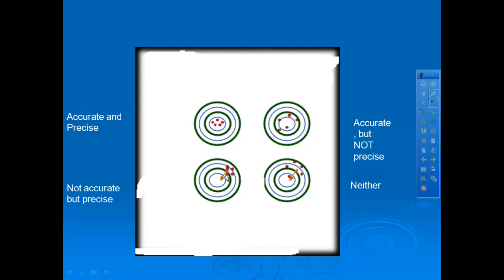Okay, here's a little graphic to show you the difference between accuracy and precision in case you forgot. Sorry, it looks a little rough there. Anyway, over here we have accurate and precise all together, all in the center. Not accurate but precise, meaning they're all together but they're not in the center. This is, I don't even know what that is. And this is accurate but not precise. They're all close to the center but they're just not close to one another. You want to try for this, of course, all the time.